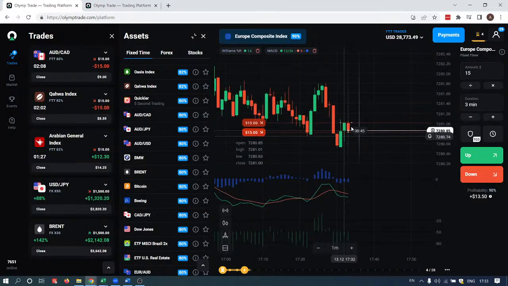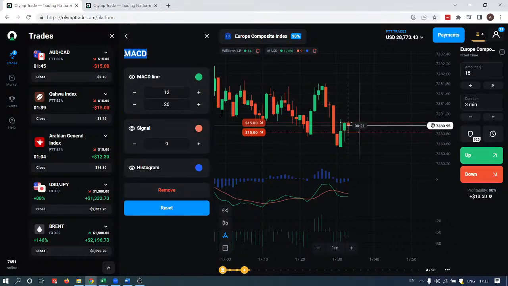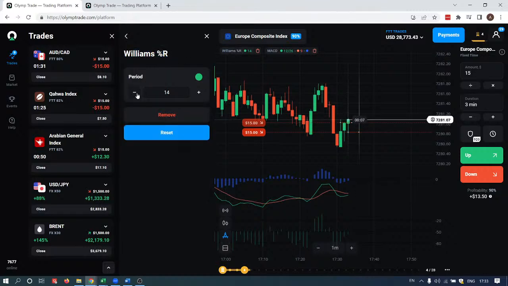I think that this is a very good signal because the first layer of confirmation, this one, is under the middle line, together with the signal from the Williams %R indicator. So they both are, yes. Which indicators are you using? In this strategy, we have a combination of the Williams %R indicator and the MACD indicator. Moving average convergence divergence, or for short, MACD. It's like McDonald's, but it's just MACD. And you can change this period a little bit, you can play with that.